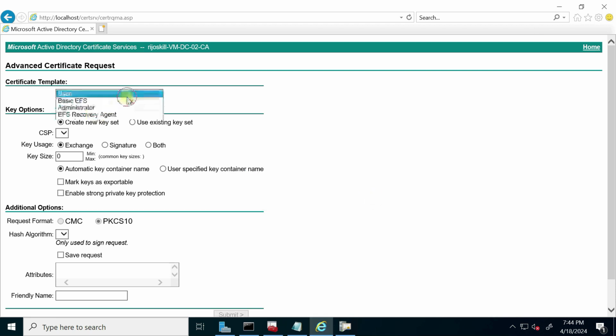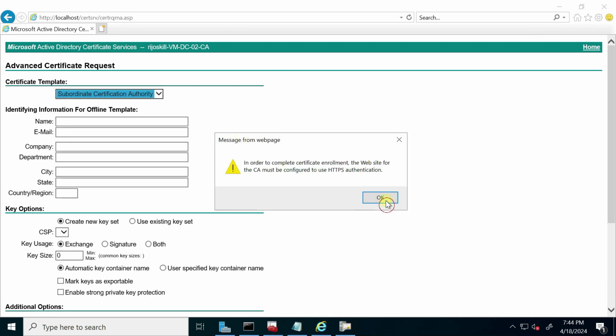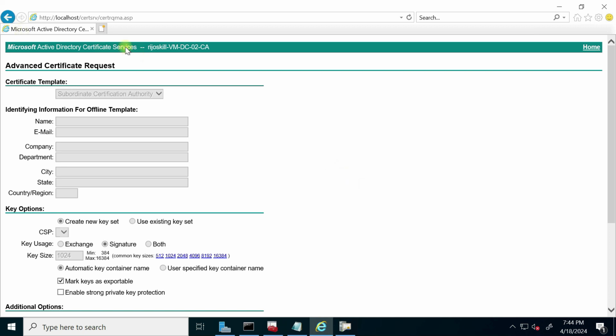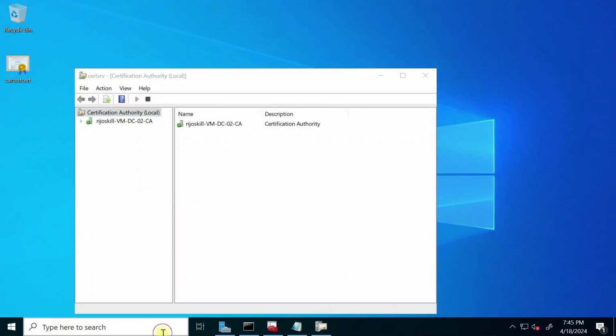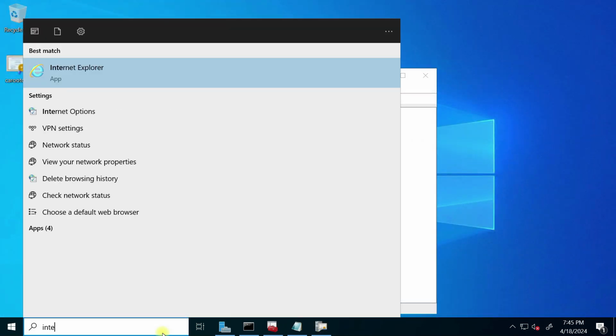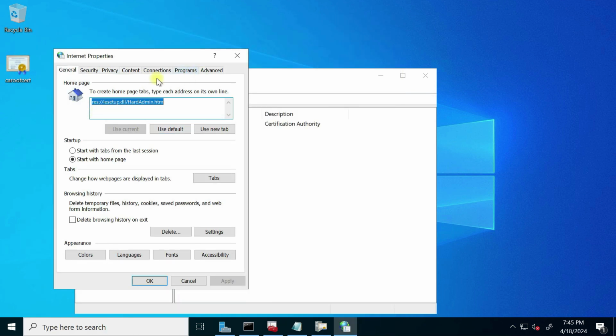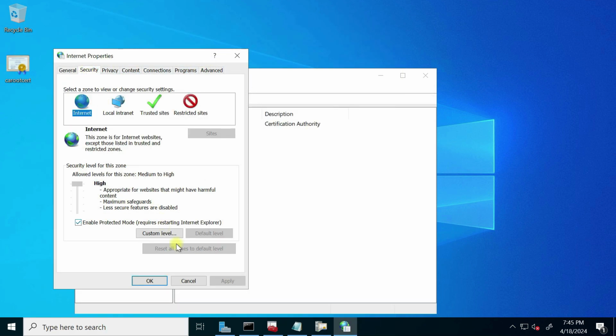Okay, just go for here. What we will do, we just go for Internet options again, we just close this one. Then again we go for Internet options. Here you can see security, here you go to custom level.